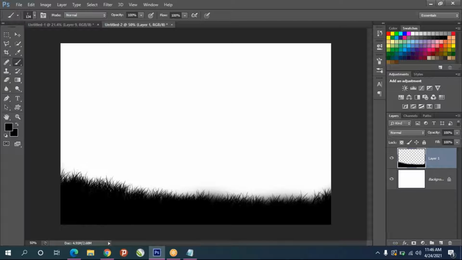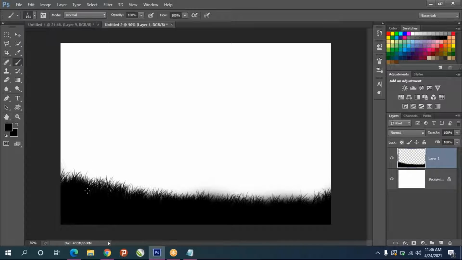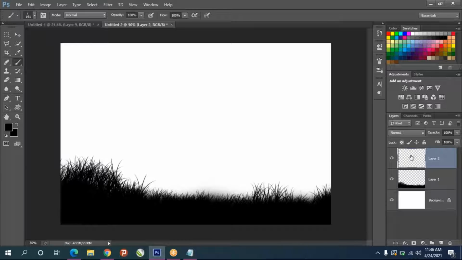Got it? And you increase the brush size a little bit. Now we can make some bigger size grasses. Yeah, that's okay. Now create one more empty layer. In that you fill with orange color.